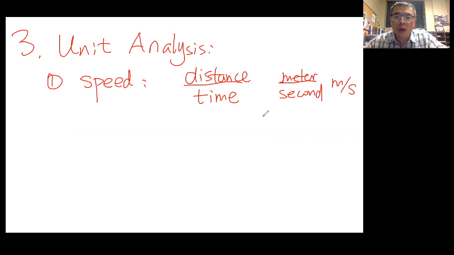Now, here in the US, we use another unit, which is mile per hour, when we drive. And that is important. You don't want to violate the speed limit. All the speed limits are given in mile per hour. But again, this is essentially a distance measured in miles divided by a time measured in hours. So again, that gives you the unit of your speed.